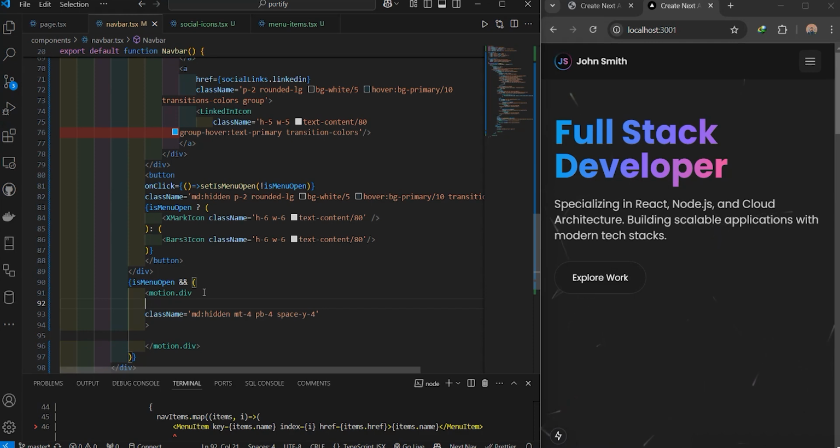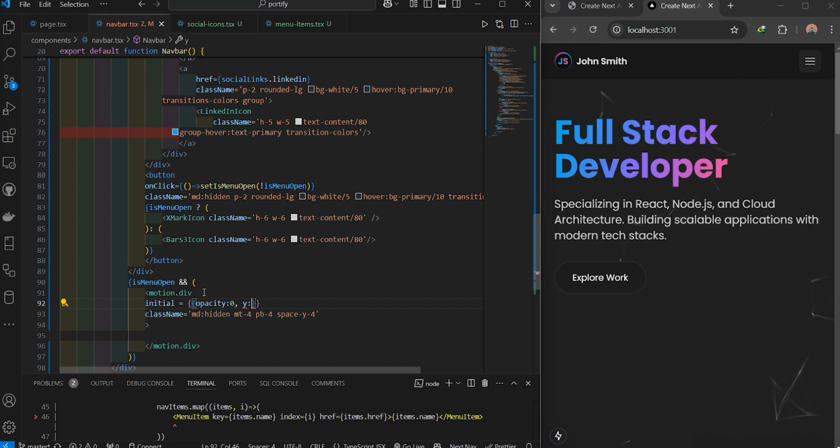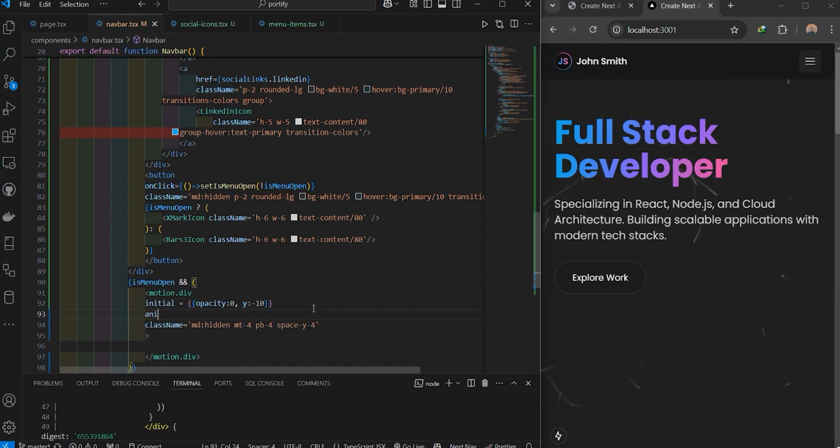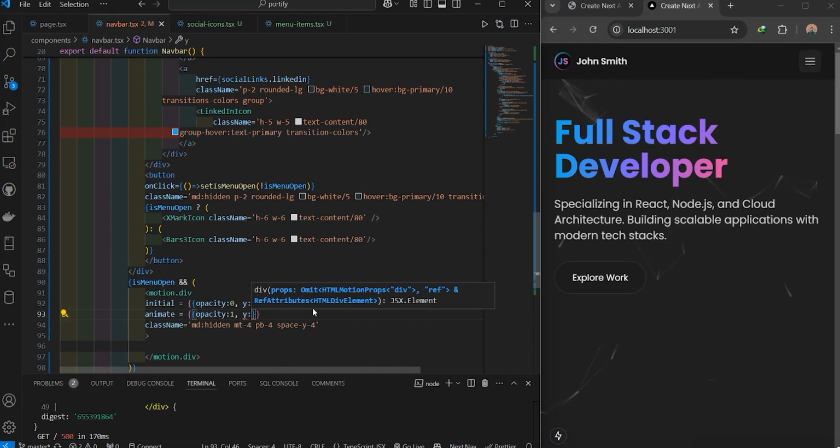Also specify the initial and animate state. So initial equal to opacity 0 and y equal to -10, and animate equal to opacity 1 and y equal to 0.